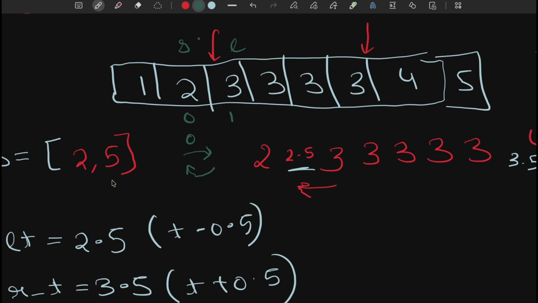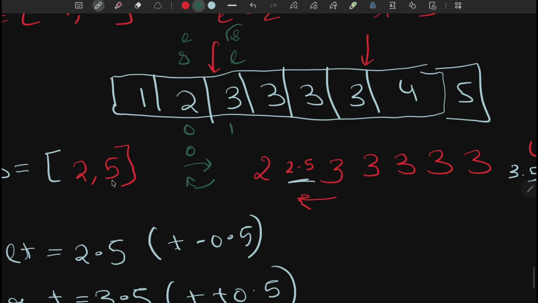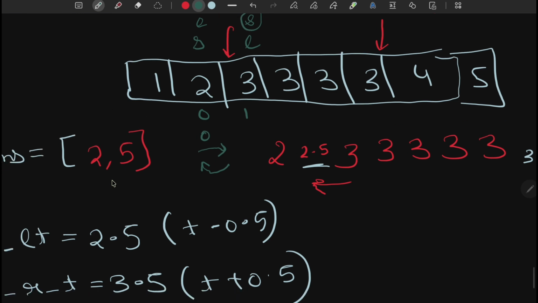And when this fails, when our end reaches before our start, something like this, when our end reaches here and our start reaches here, at last we will just return our start as our leftmost point which we are trying to find.